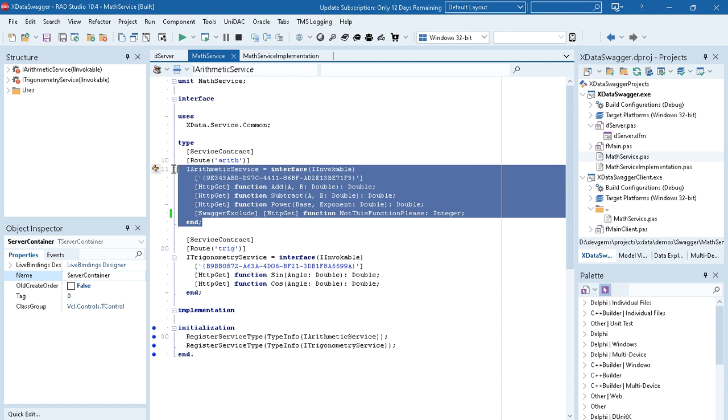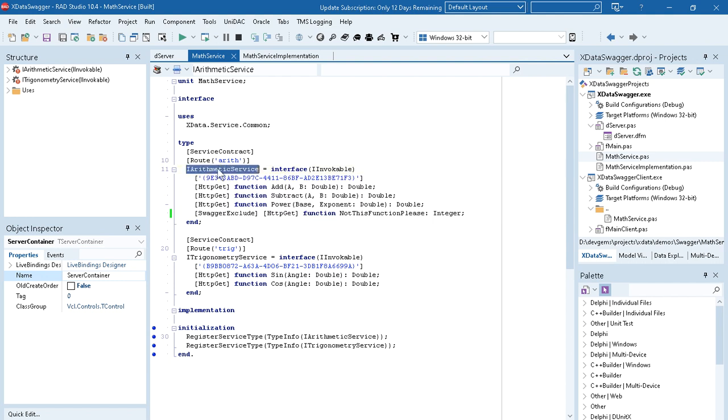So in XData I have two interfaces. In this first example, arithmetic service, a set of arithmetic functions, and we have an add method, subtract method, power method, and we have a trigonometry service with functions to calculate sine and cosine. All right.